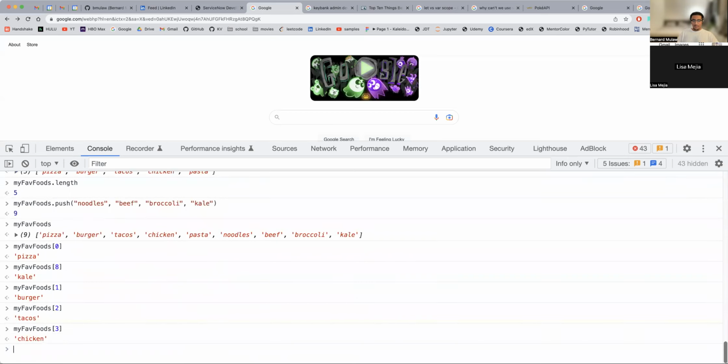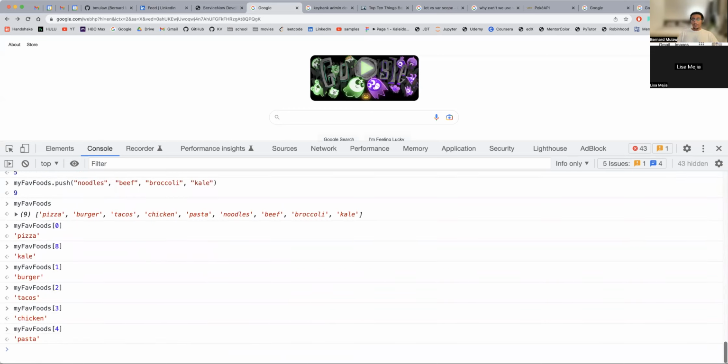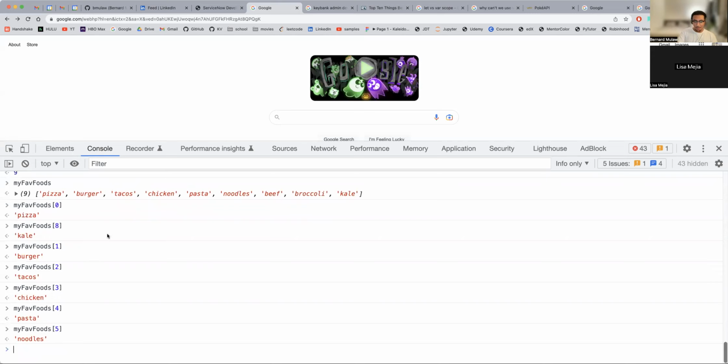3. You see how I'm repeating myself, right? What if I want to access the fifth element? 4. What if I want to access the sixth element? 5. You see how I'm repeating myself? There's a repetition going on. There's a loop that's happening.